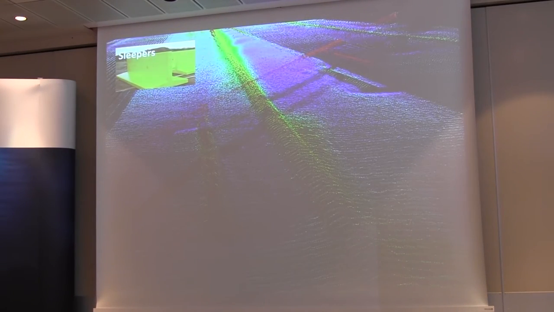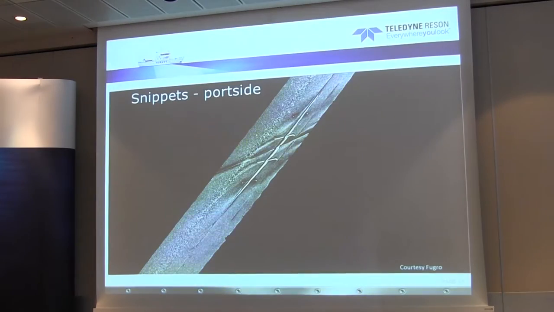These are some sleepers. So they're large concrete structures that are used to help another pipe cross over. You can clearly find them in the data here. You can see scouring going around the sleepers, some sand build up here, and then the pipe crossing over it. So if you now look at this but then in the snippets data, really nice image, because I can see the sleepers here.